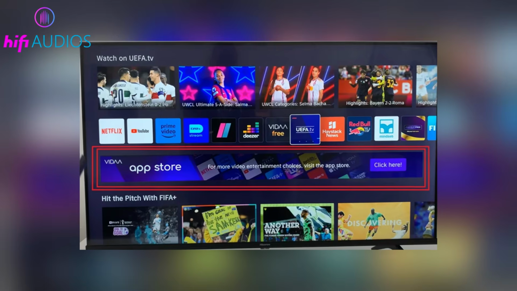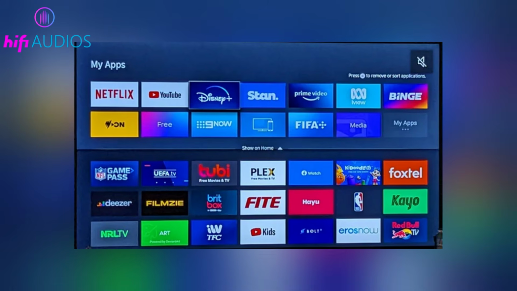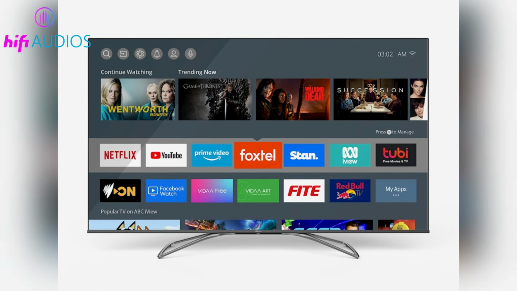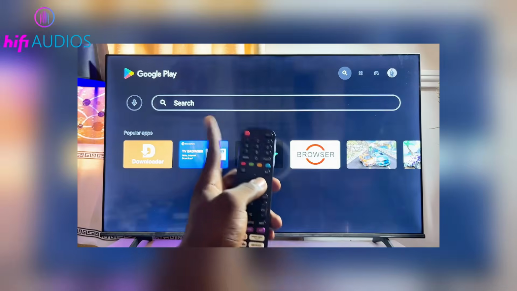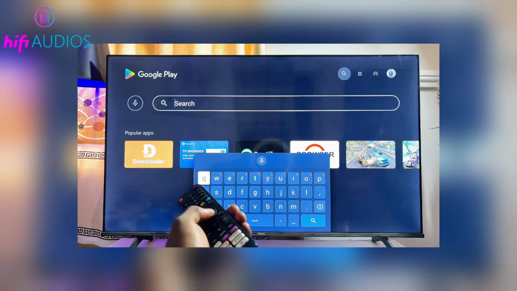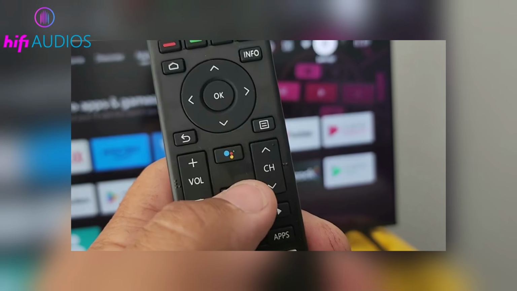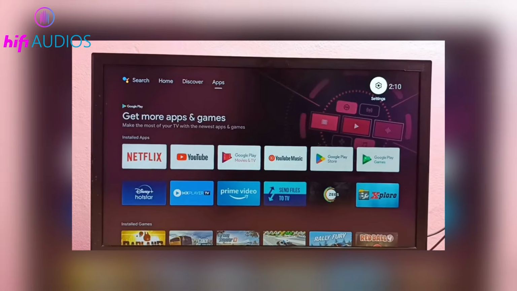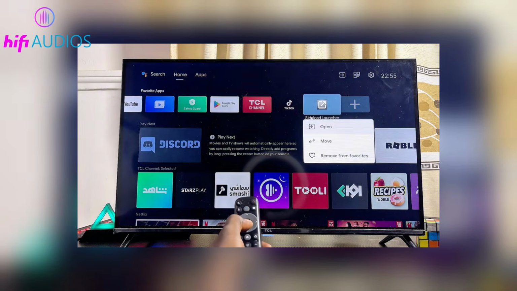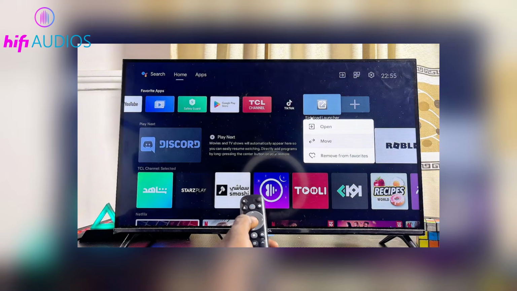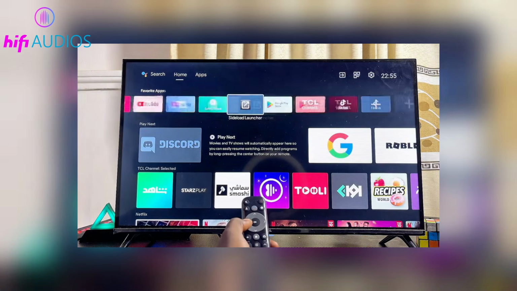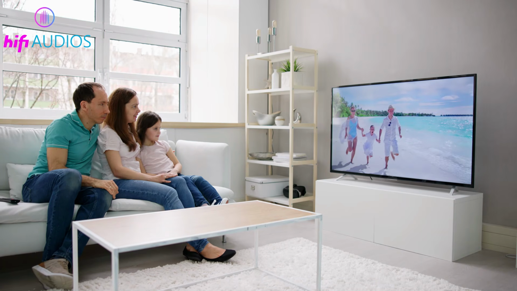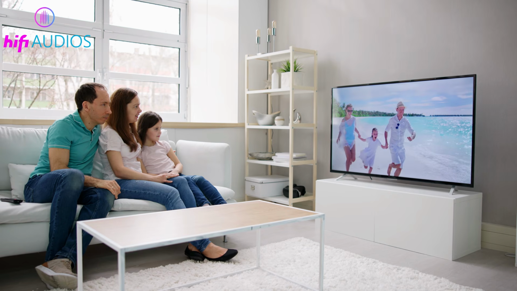If the app finishes installing, but you cannot find it, go back to the home screen and check the app row again. Newly installed apps may appear at the beginning of the row or may be sorted in alphabetical order. If typing the app name takes too long using the remote, press the Google Assistant button on your remote and say the name of the app you want to install. If the app is installed but hard to find on the home screen, highlight the app and press and hold the OK button on the remote. A menu will appear. Select Move and place the app closer to the front of the home screen so it is easier to access.